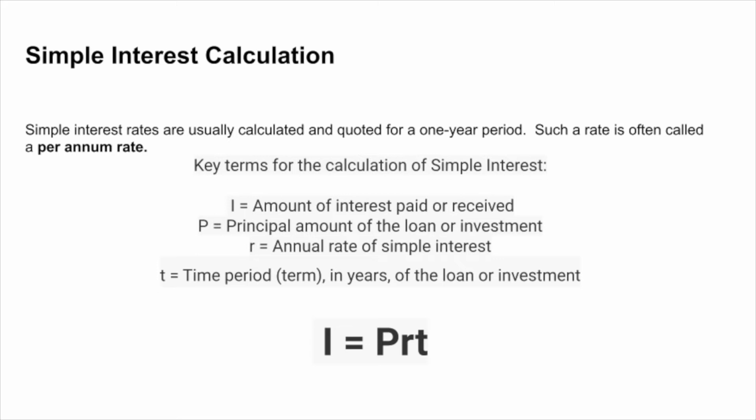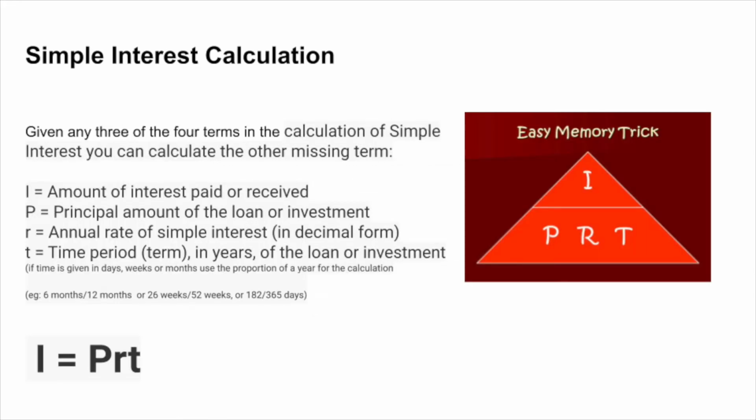And as interest is expressed in a yearly rate, time needs to be presented as a fraction of a year. So if, for example, it is 6 months, that would be half a year, or 6/12. In order to calculate the amount of interest, we multiply the principal times rate times time. Before we look at an example of that, I just wanted to add one more component.